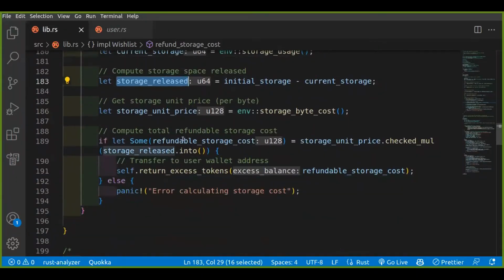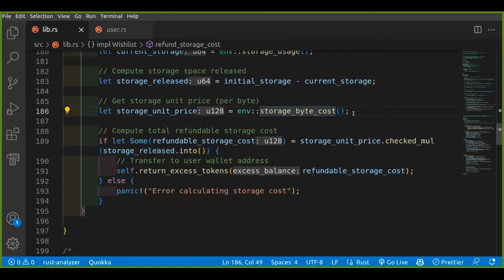Then in line 186, we are getting the storage cost in bytes. So this is going to be the storage cost per byte. Again, we get that information using the ENV module, invoking the storage byte cost function.